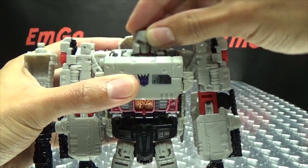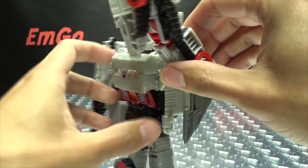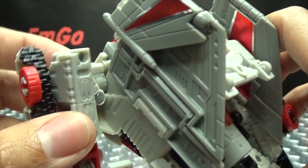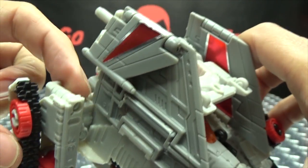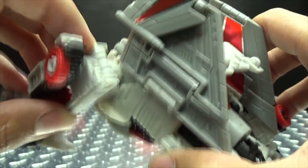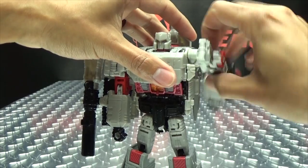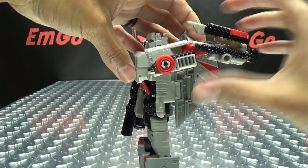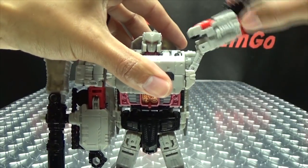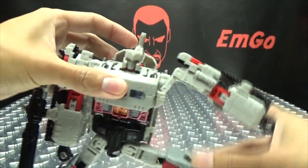You can get a little bit of wiggle. The arms can do not a full 360. They can only go up this far, because there is an actual stopping point here. I don't know if you can see it, but you can see how this section moves right here, and there is a stopping point right there. Once it hits that, you're not moving anymore. So you can raise his arm up that far, and you can bring it back that far, but you can't actually do a full 360 with him. You can go in and out pretty much all the way up, if you want to.